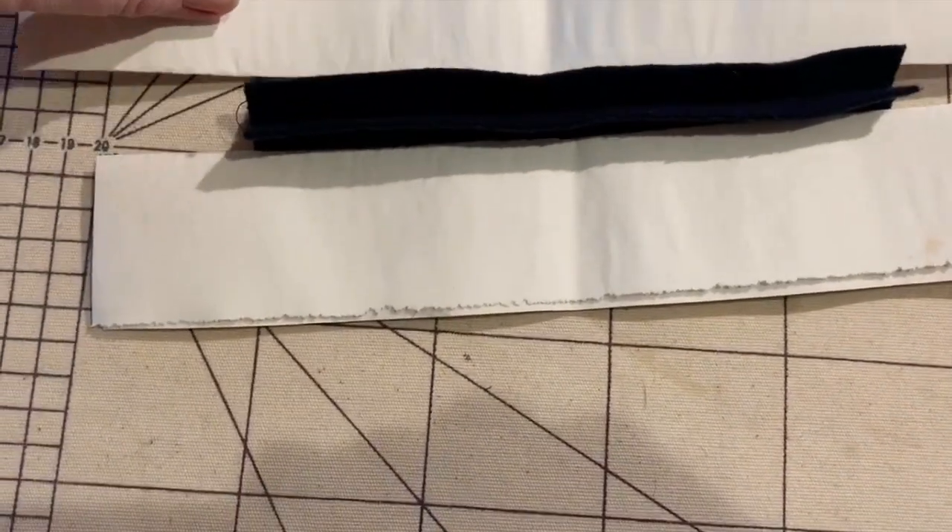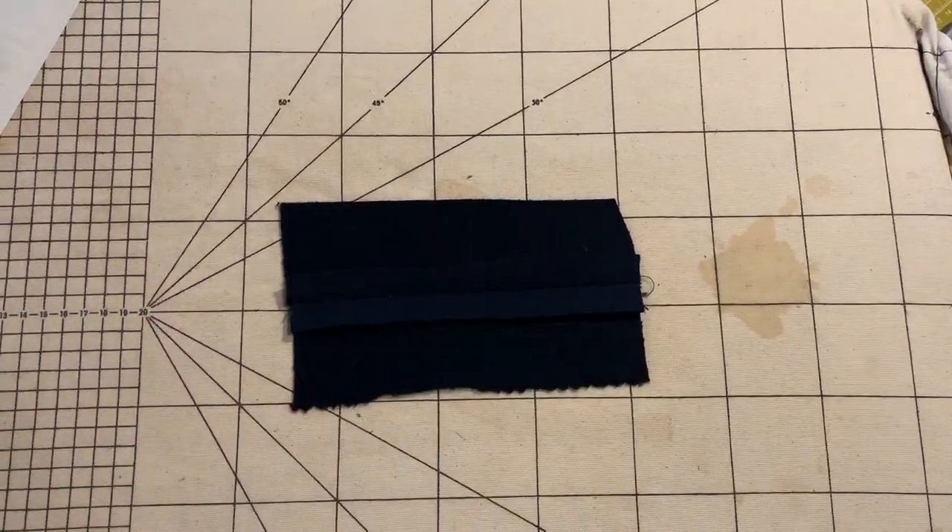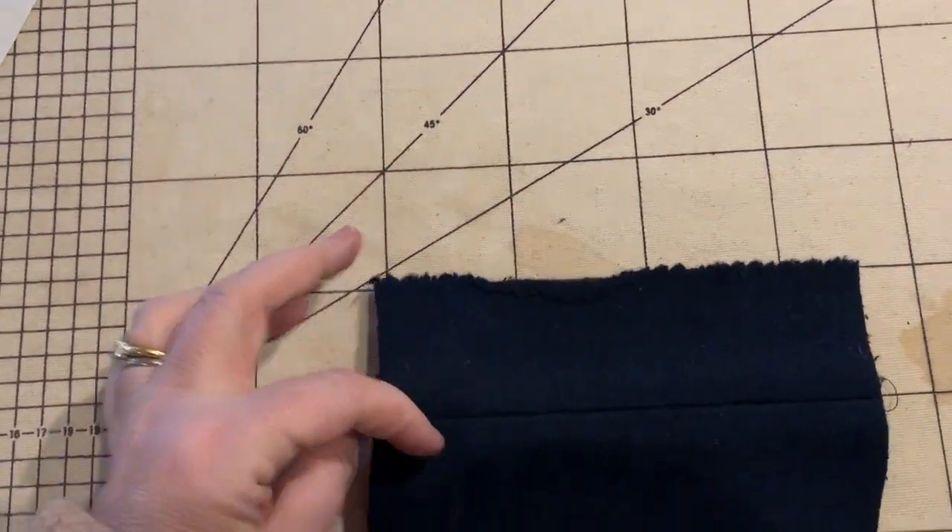The main thing I do when making coats — and not just coats, lots of other garments too — is to use paper under the seam allowance when I'm pressing seams, to prevent ridges. I'll record a little bit of footage to show you what I mean. It does make the process a little slower, but if you've gone to the trouble of making a coat, you don't want to see ridges where the seam allowances are. I think that's one of the telltale signs that something's been handmade. You can get seam rolls designed to do the same thing, but I've tried those and find the paper method works much better.